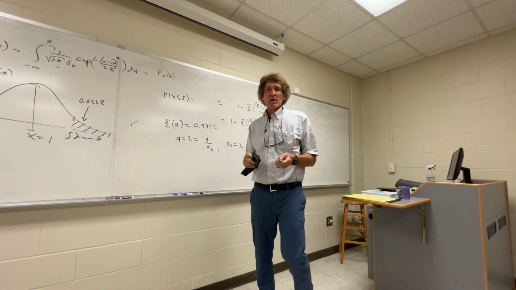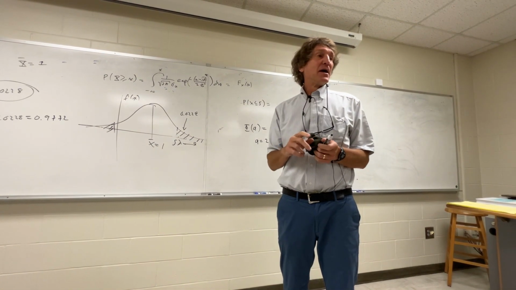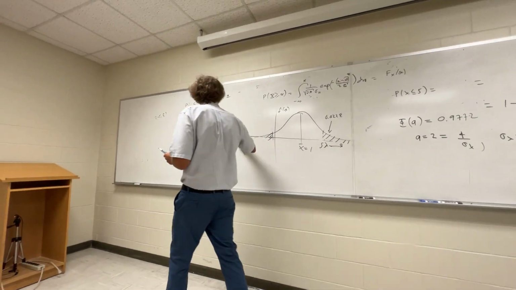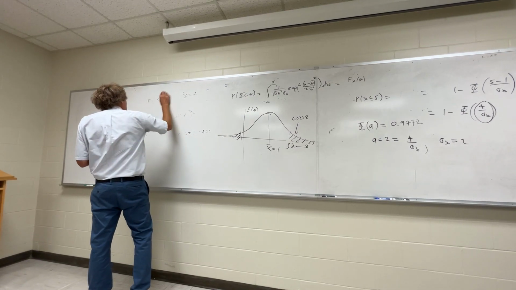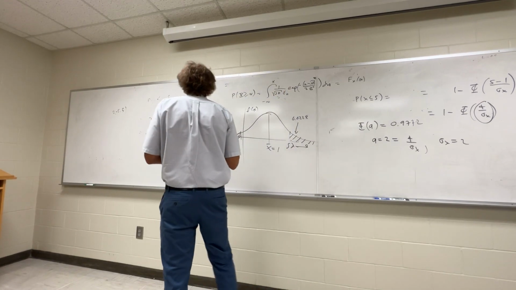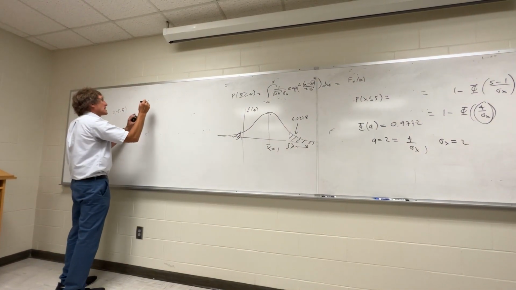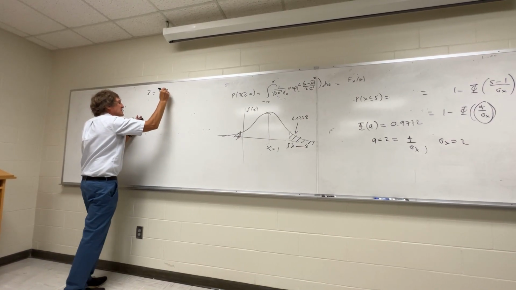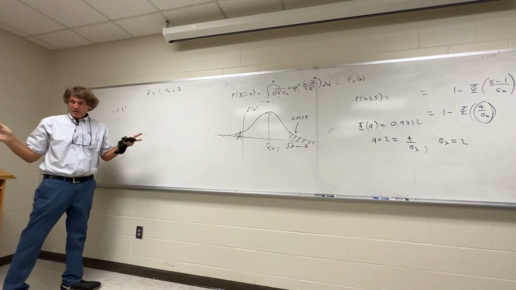All right, so what's the next part? Find the probability that the random variable has a value less than or equal to 3. Now, I'm going to do this over here. So we've got the standard deviation, right? Go with me. The standard deviation is 2, and I'll put it here. For this problem, we have the standard deviation and the mean. So the mean of x is just 1. The standard deviation is equal to 2, right?